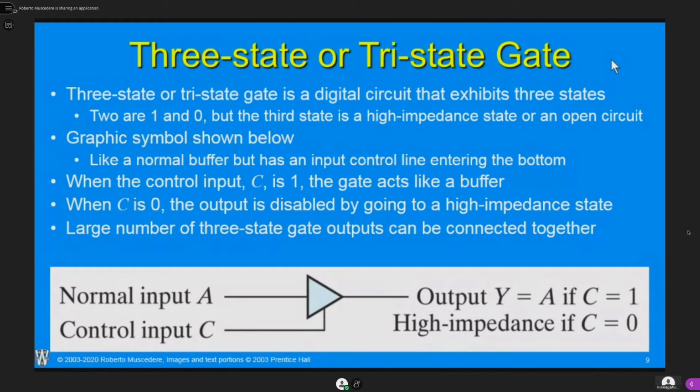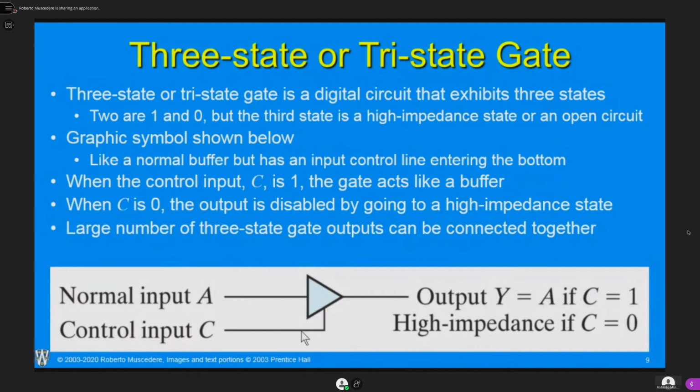Otherwise, I would need a multiplexer that would select whether A, B, C, or perhaps D goes to this output. Multiplexers get large as you increase the number of inputs. They're fast, don't get me wrong, but they get large, and that can have a cost on your circuit. So tri-states are a way of solving that. Now, they have their own problems too, mind you, but again, circuit design is all about compromise.